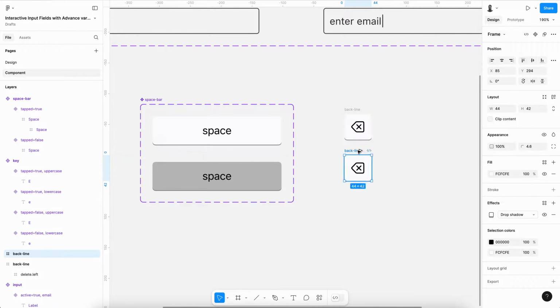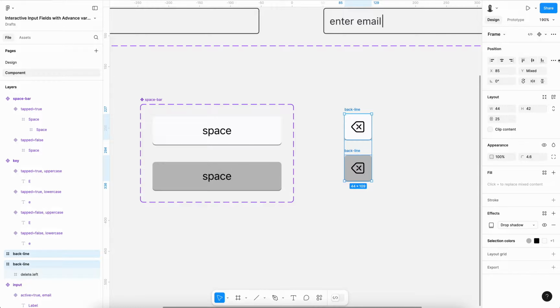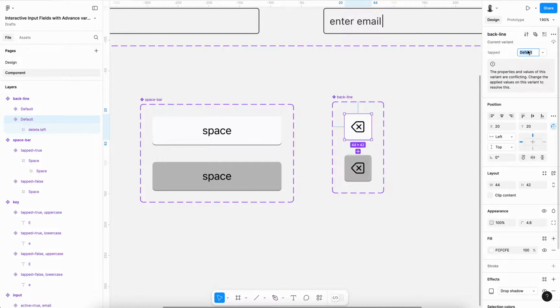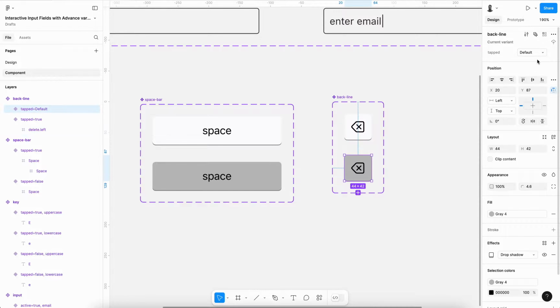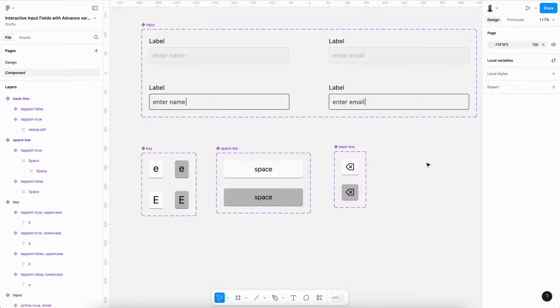So I am creating this button and changing its color to gray 4, and after that I am making a component of it as well, giving the same parameters which I have given in the other components. Three things I will target to showcase how they behave once the user taps. The remaining ones I am hoping that you will create by yourself.